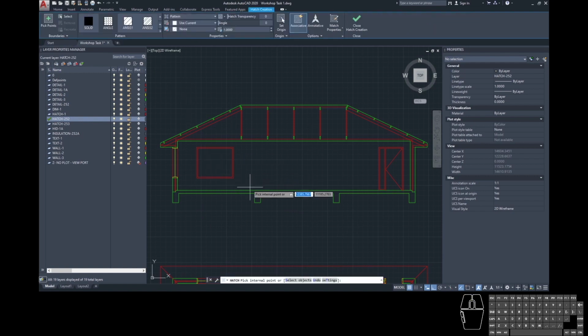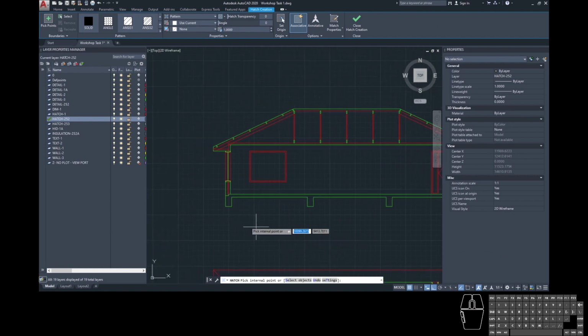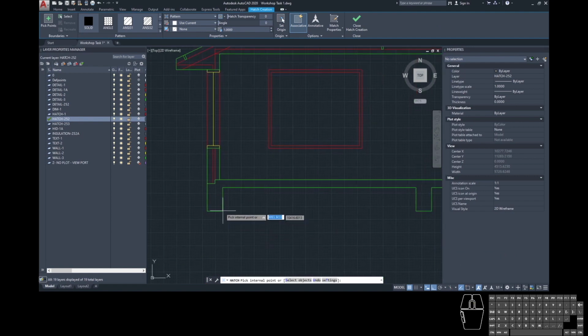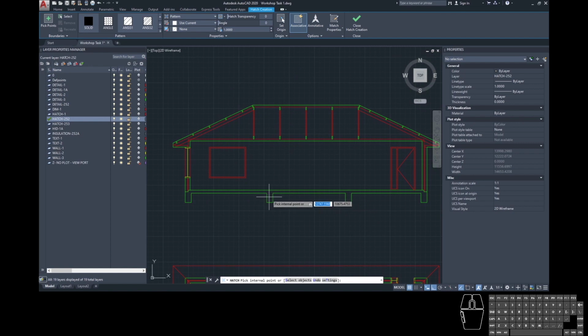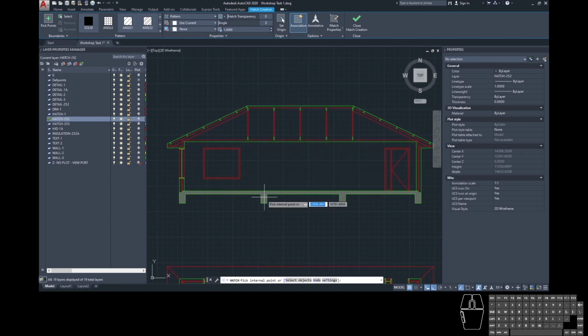The other thing that you need to know about hatches is that it's best if you can see the entire area that you're trying to fill. So if I crop my view down so I can't see all of this, it's going to have a harder time filling it because it can't see fully on the screen the whole boundary. Now it can do it. So it's just a matter of making sure that you've drawn it neatly and that you can see the whole area that you want to hatch.